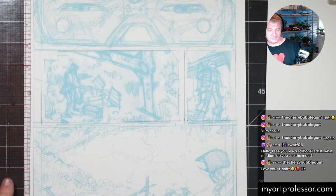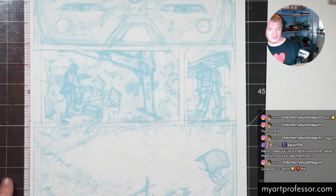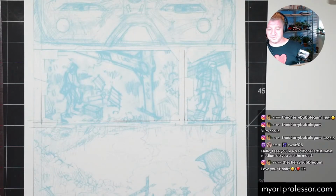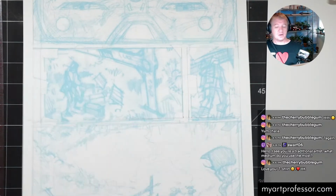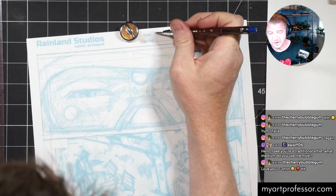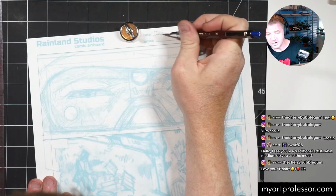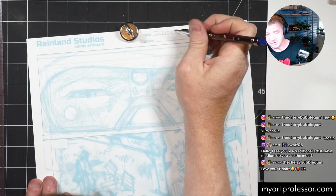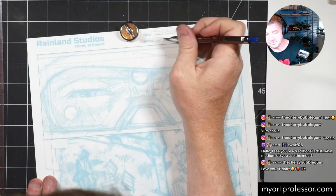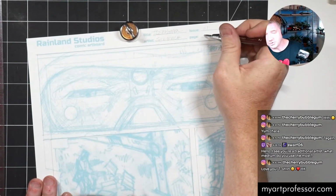But I decided I wanted to do some of these kind of as a training exercise. So, title. Okay. Here is a tree hopper. That's our working title. Sheet 1, B. And this is page 2.